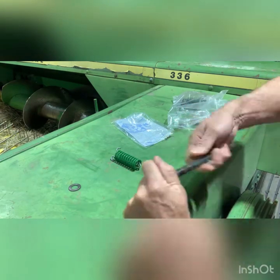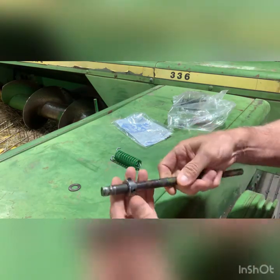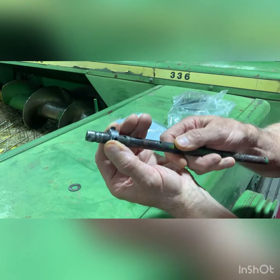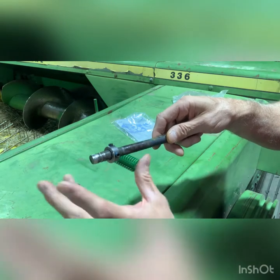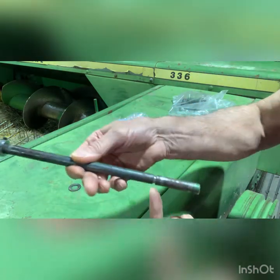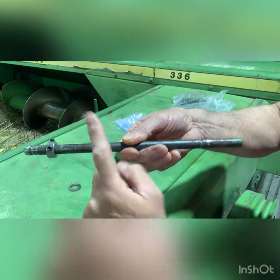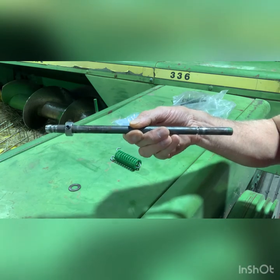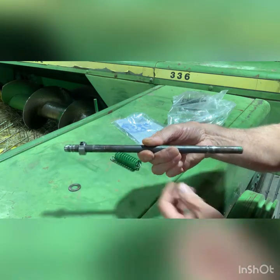You can get these collars down at the hardware store for about six bucks — it's a half-inch. You slide it on here and find the right spot; it goes right on there and it's snug, just a couple thousandths of movement. You can snug this thing down and the wear will no longer be at the support brackets. The wear will now be right where your hay dogs ride, and you can replace a hay dog easily. But once those support brackets in the old baler give out, you're in for a ride trying to get those replaced.